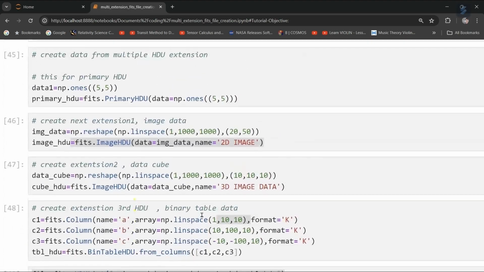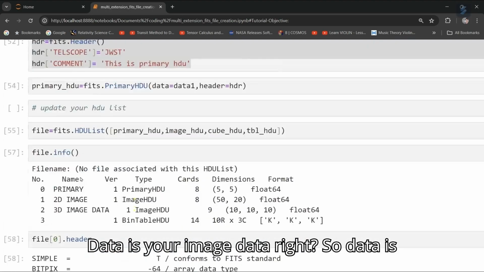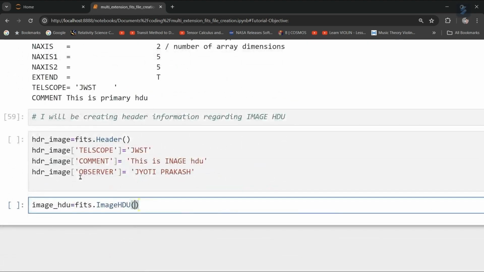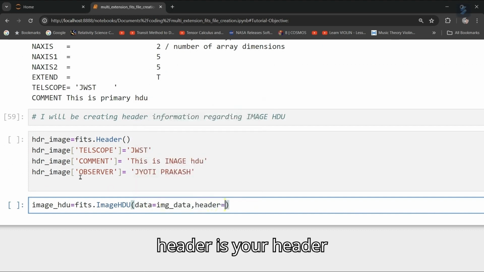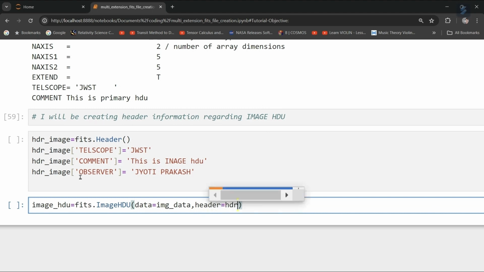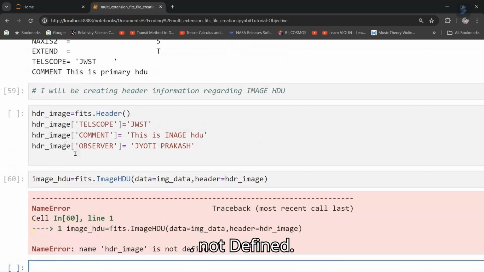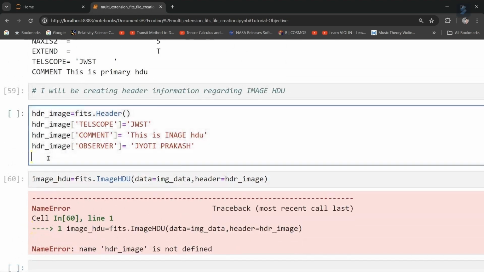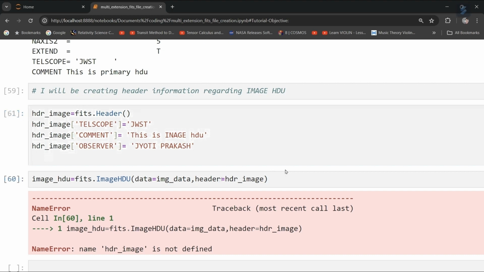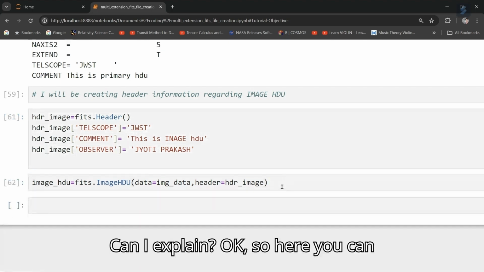So data is your image data, and header is your SDR image. What is this, SDR image not defined? Okay, now it's fine, okay?